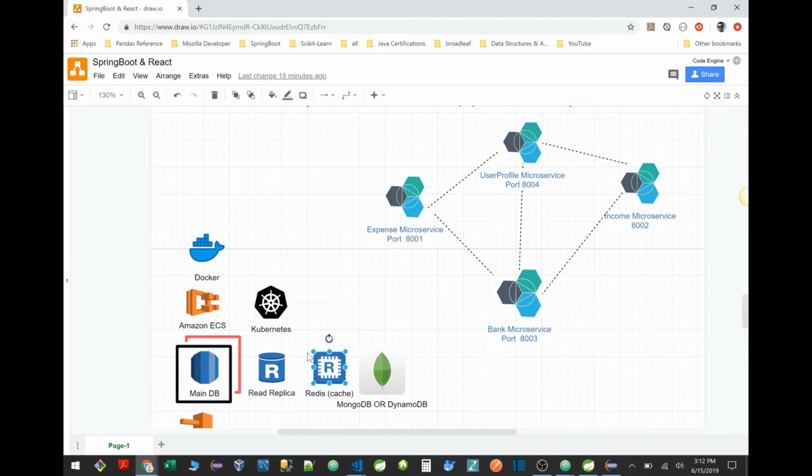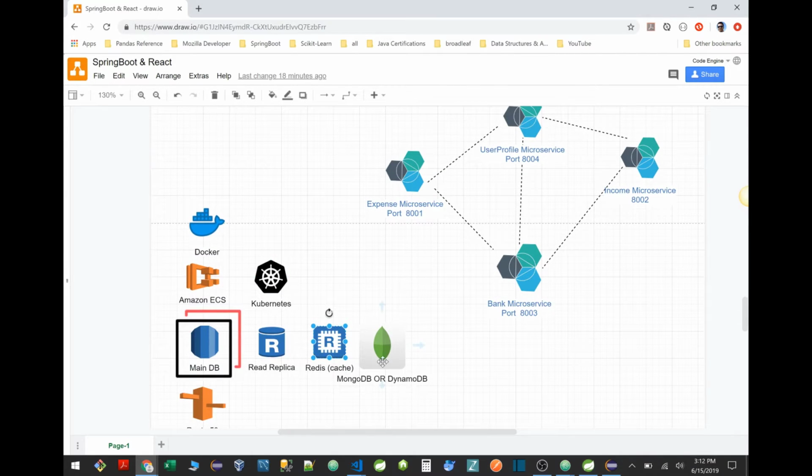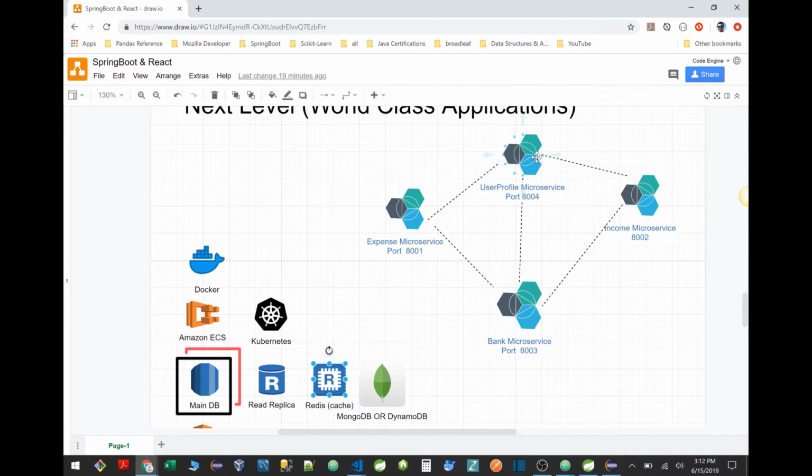Instead of hitting your database, you can just store it in cache and serve the information from your cache back to your users. Of course, you can use MongoDB if you want to store JSON objects or document objects, not a relational database like SQL Server, or you can use DynamoDB.